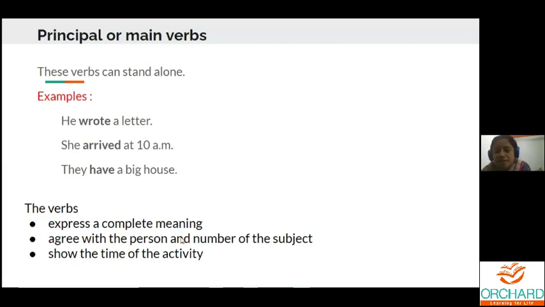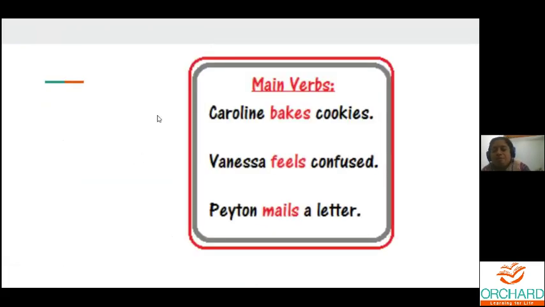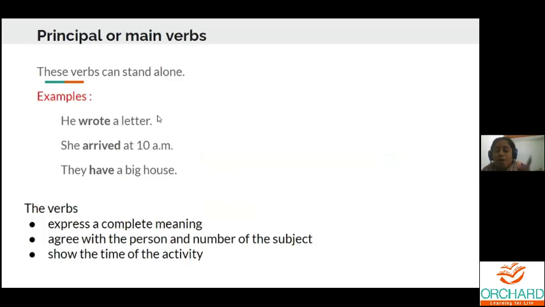Reads. Yes. Climbs. Yes. Play. They play. We play. And the time of activity, whether it is in the present tense or past tense or future tense. So these were the verbs. Yes, you have typed everything. Okay, fine. Now see the main verbs. So these are called as what verbs? Principal or main verbs. What are these verbs? Principal or main verbs.